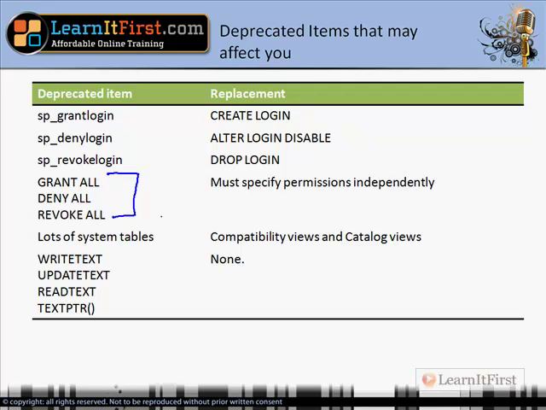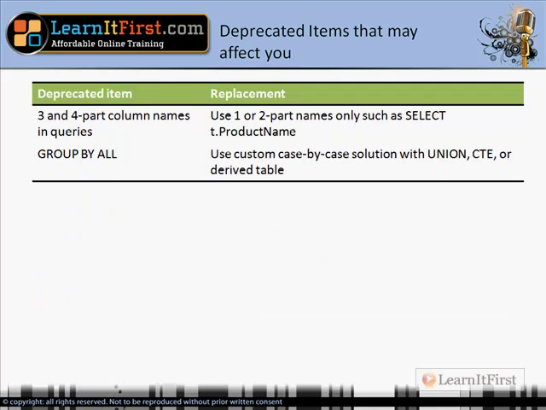A lot of the system tables are going away, and they've been replaced by compatibility views or catalog views. And if you were using WRITETEXT, UPDATETEXT, or READTEXT, they're going away, but you shouldn't be using them anyway because you shouldn't be using the text, ntext, or image data types. A final piece here is that we have three- and four-part column names in queries. That's gone. Use your one- or two-part names. I guess I should have done a better job here; I apologize again.